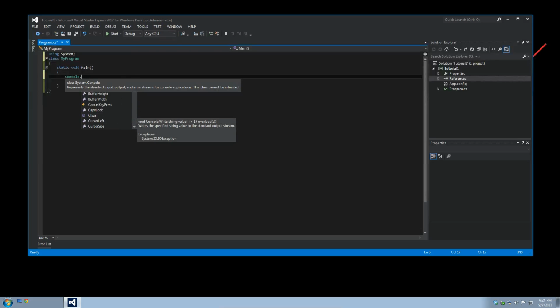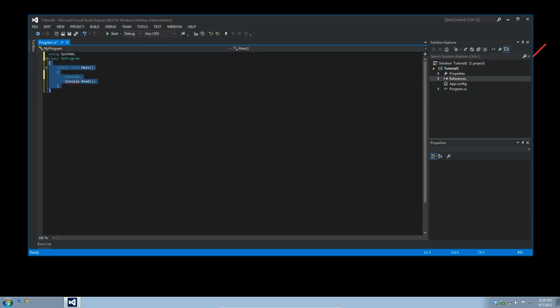If I hover over Console here, as you can see at the bottom, it says class System.Console. So it is a class, very similar to this one where someone started writing class Console, and instead of Main, he has a Read method, and then a Write method, and a bunch of stuff. It's really very cool, and in order to learn, you have to explore a little bit. So just press dot and go through all these.